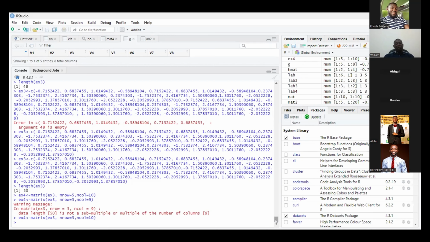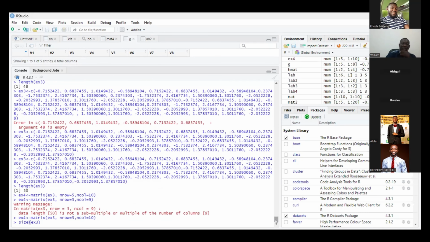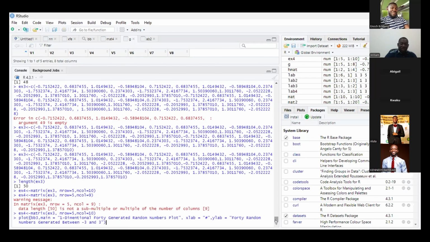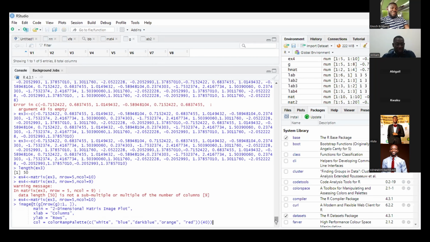The next step is to plot and visualize in an image form. The last time our challenge was when we were plotting: plots and matrix have contradicting labeling. When you say matrix 1,1, it's at the top, but when you say 1,1 for plots, it's at the bottom. That is why the last time our image was not as expected.